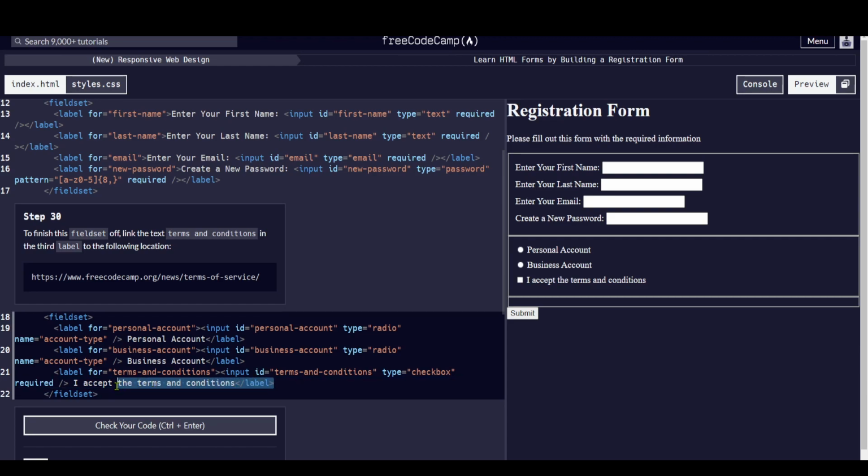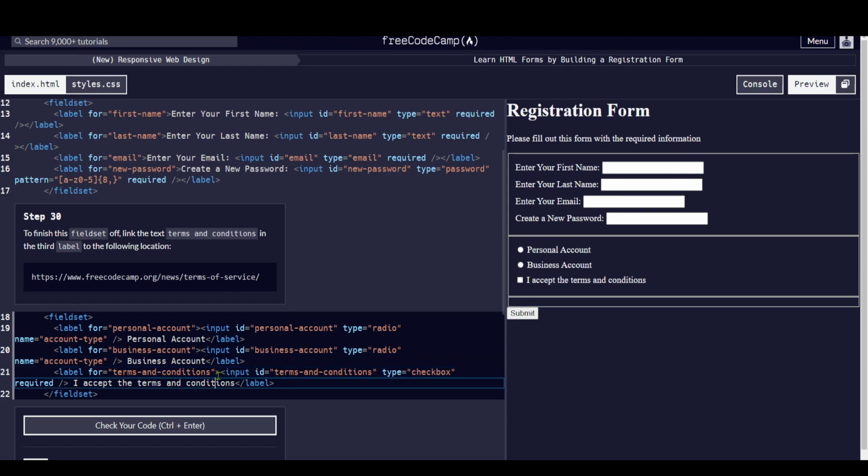That's goddamn crazy. Label for, input ID terms and conditions. Type checkbox, required, terms and conditions. Not fieldset, yeah, label. Where's the link?